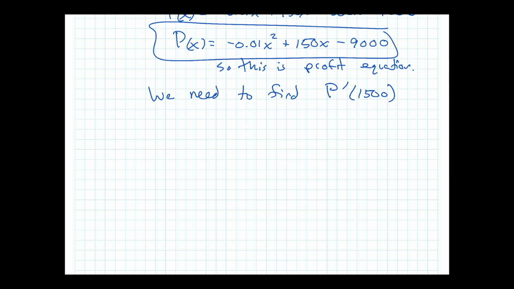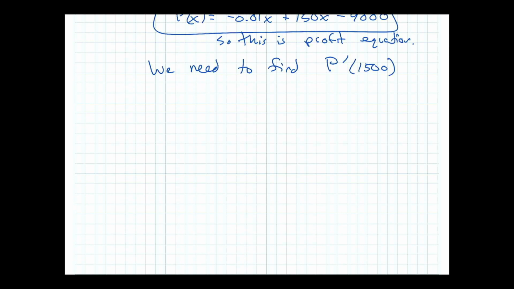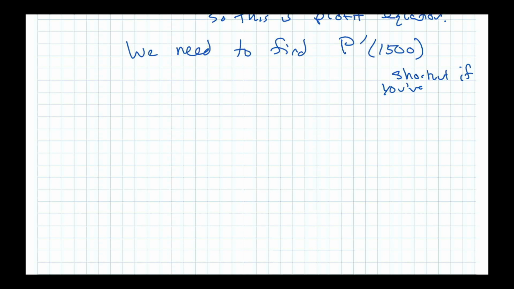So there's a kind of a shortcut for doing this that would involve knowing the stuff from section 3.3, which is two sections away. But by the time this is due, you're going to know that. And some of you may remember it. So I'll do the shortcut over here, because some of you will have gone on or know this from before. So shortcut if you've done the power rule before.